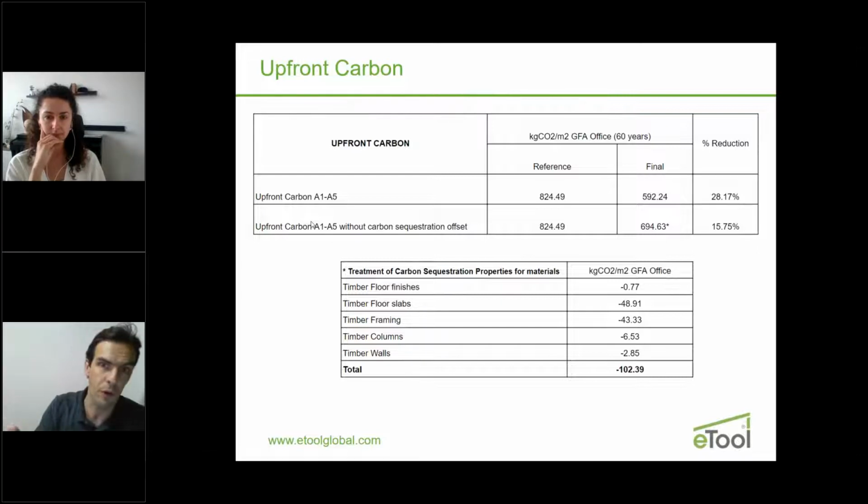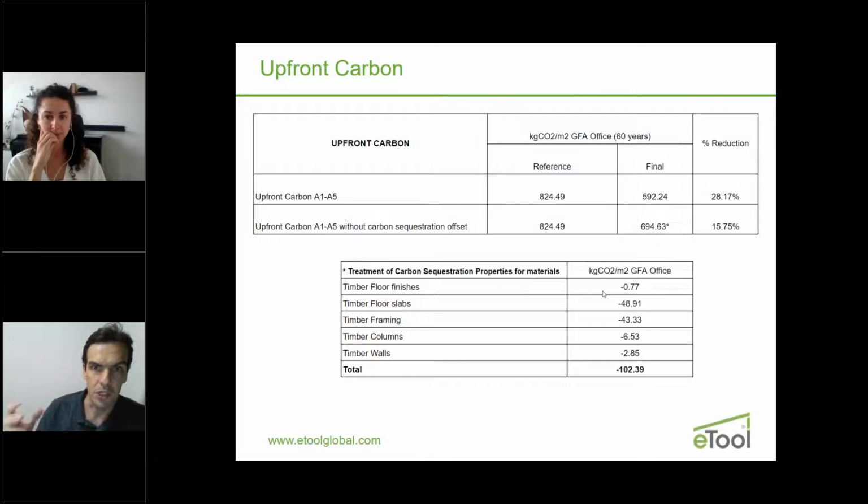So it would therefore offset impacts from another product or different life cycle. That's not permitted in the rating. So what I've done is I looked at the improvements made to this project. This project was a typical reinforced concrete building. There's a reference case, and the proposed final design uses mass timber. Some of the structural elements, floors, slabs, columns, framing, partial elements were replaced with mass timber.